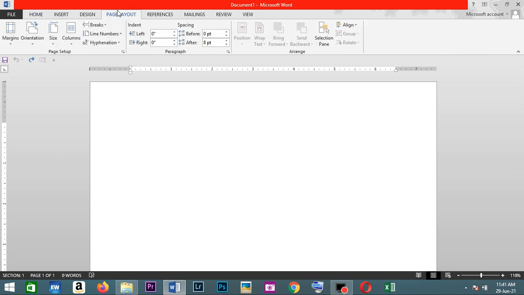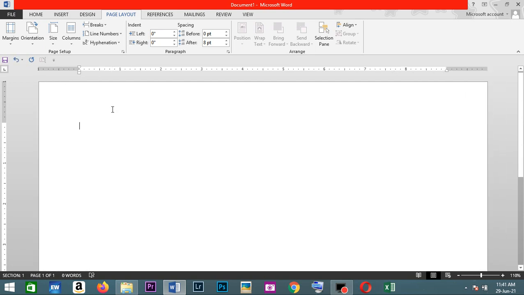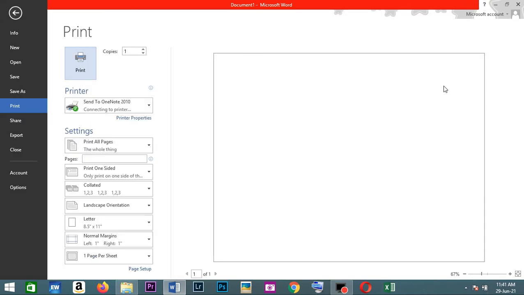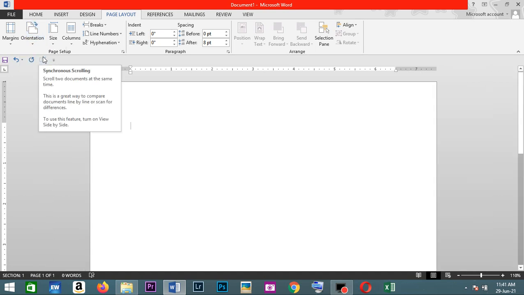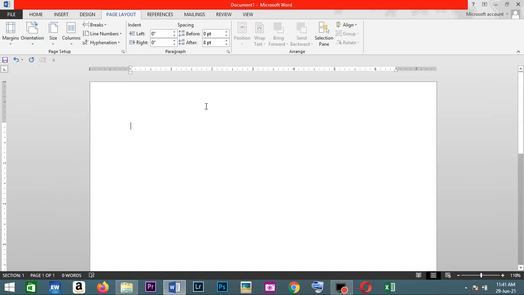You come over to page layout and then you select your orientation. Either you want your document to be on a landscape or you want your document to be on a portrait. You want to preview this, you can actually just do that by hitting this. You can actually see my page is actually shifted to that point. So the first thing you want to do as a beginner is actually to see what does my page look like. So this is a portrait and that is what you want to work for.